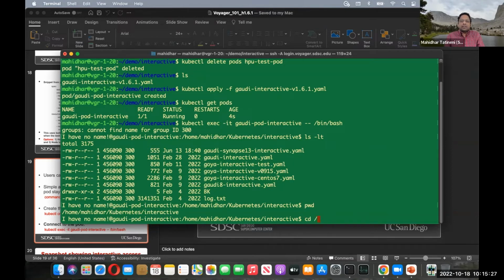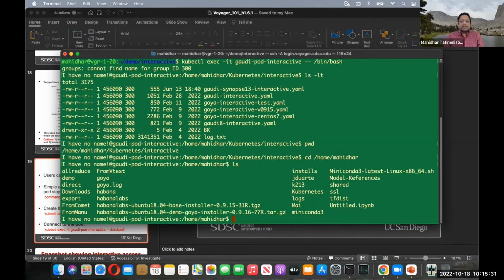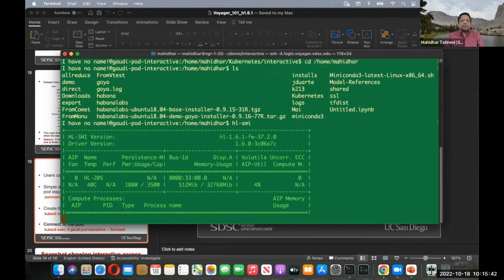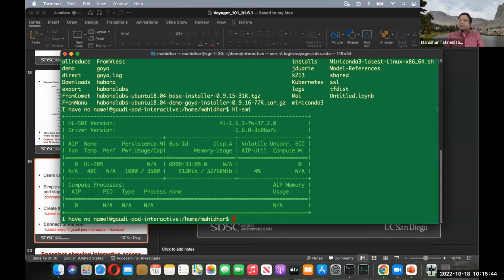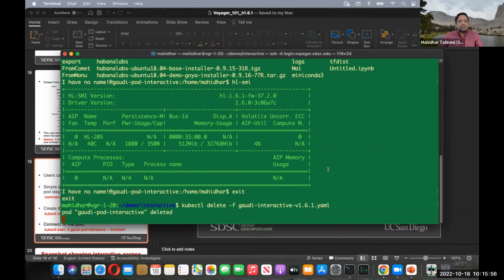I can go into my home directory and look at things, and the files are there. So you can make changes here and run interactively. I can run HLSMI here now, and you can see the output. So you can try out interactive things this way. And when I'm done, I just do kubectl delete -f, and it's going to delete that pod.